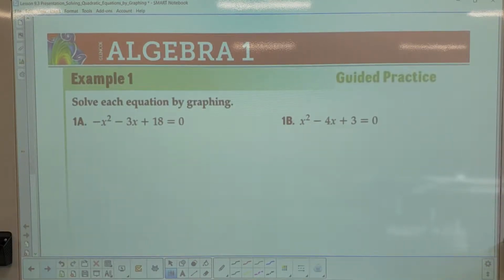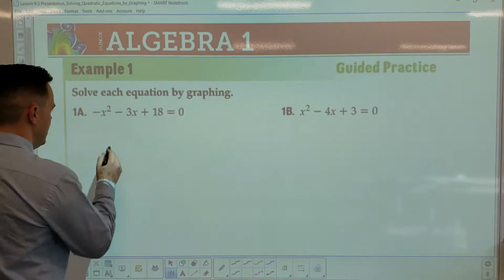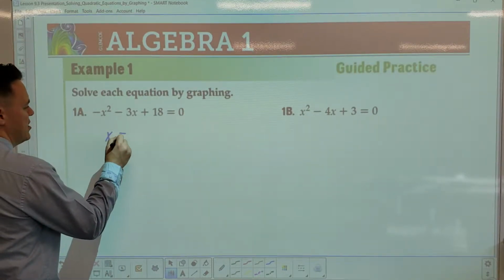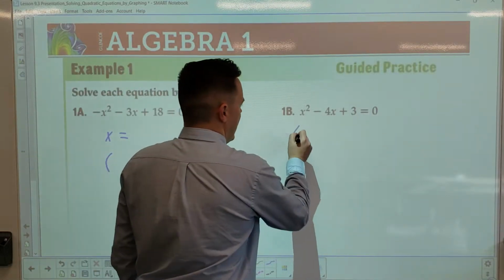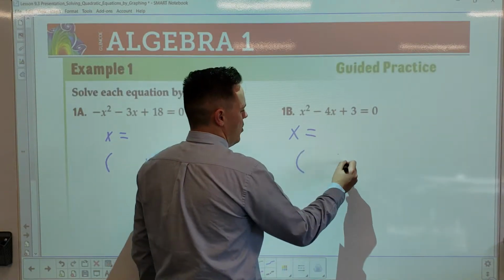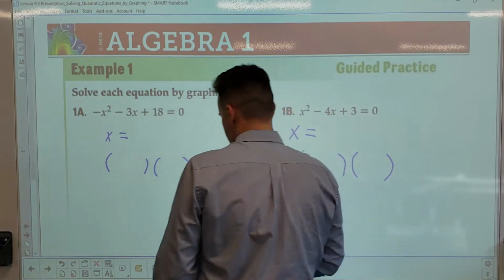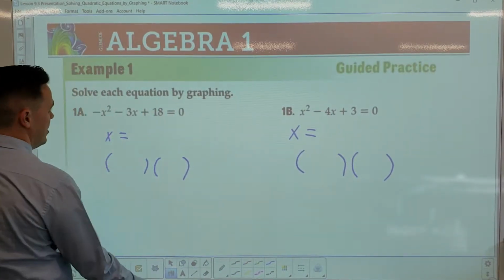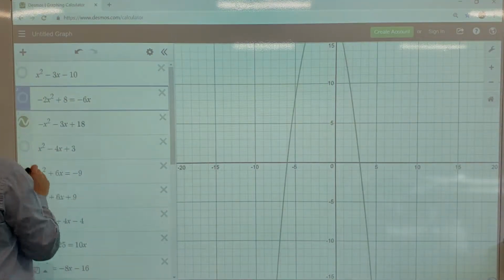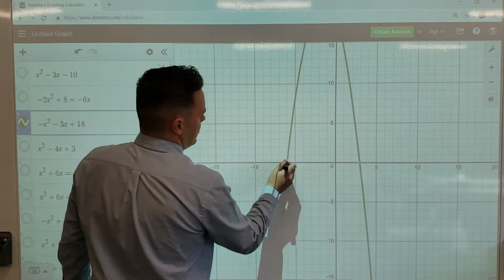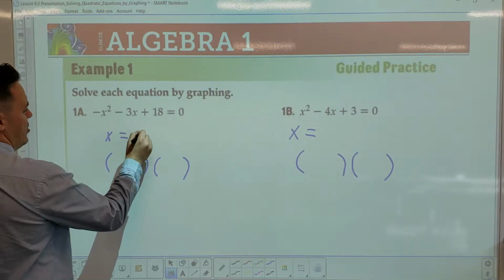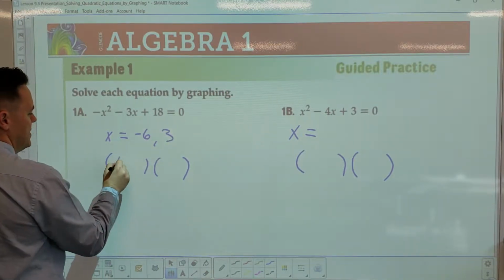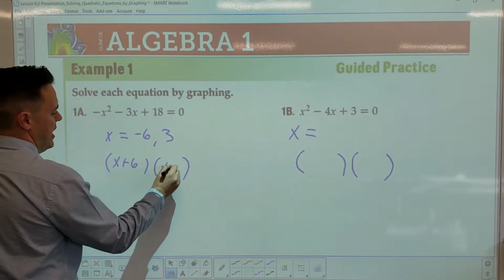All right, in relation to these, same setup, guys. So it's going to be x equals, and then I want the factoring, x equals, and then I do want your 2 factors. All right, so my second one here, it's going to be the one with plus 18. The setup is -6 and 3. So my x's are -6 and 3, which means x plus 6, x minus 3.